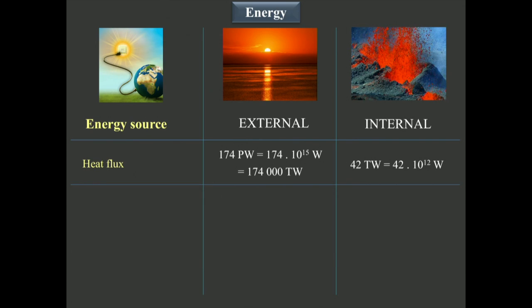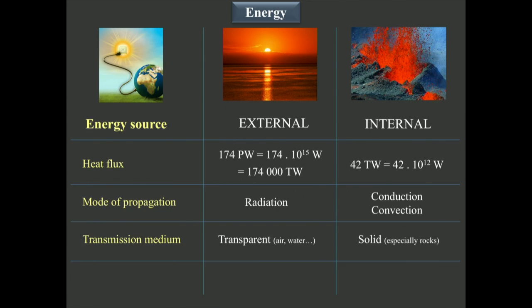So this radiation can be transmitted only in transparent media, just like air or atmosphere or water, more or less, and this only in solid. So that means that if we consider the dynamics of the internal Earth, the Sun has no effect on these dynamics because the Earth is not transparent, the rocks are not transparent. So that means that the control of volcanism, earthquakes, and let us say plate tectonics is only due to internal heat. So we'll try to compare these two sources of energy.